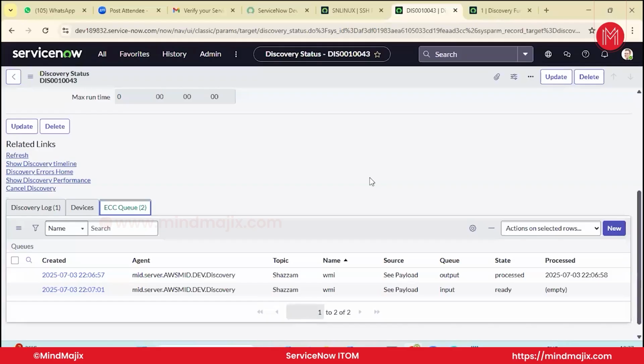So we have to create a behavior for each and every port? It's not port, it's protocol. It depends. For example, the customer gives you a list of IP addresses and says this IP range contains only Windows servers. We don't have any other type of device. So there is no point in scanning every port, right? You can use your behavior to restrict to only WMI or WinRM. Then your discovery performance also improves.